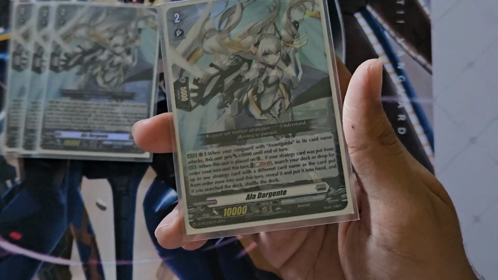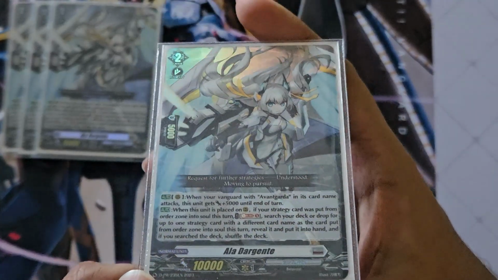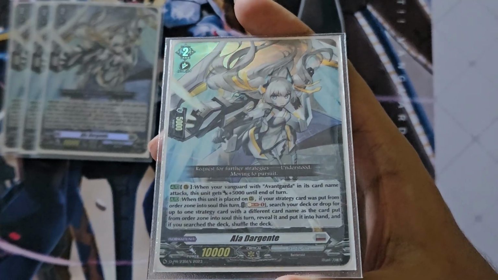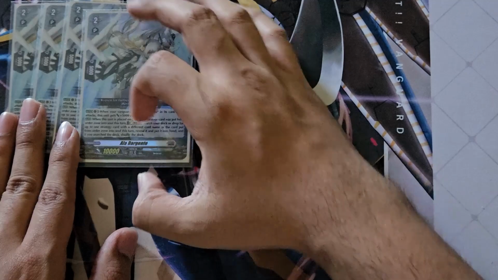And of course, that's not even accounting for boost or Persona Ride, which is just going to make her get even bigger and bigger. But her main skill is that when she's placed on rear guard, if you put a strategy into your soul, you Soul Blast once, search your deck or drop zone for a strategy card with a different card name, and you add it to your hand. Of course, you shuffle your deck afterwards. So she mainly gets your Death Winds out.